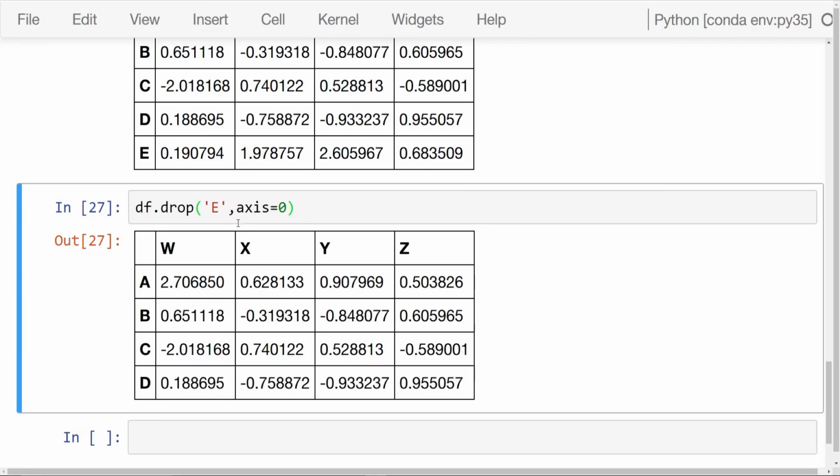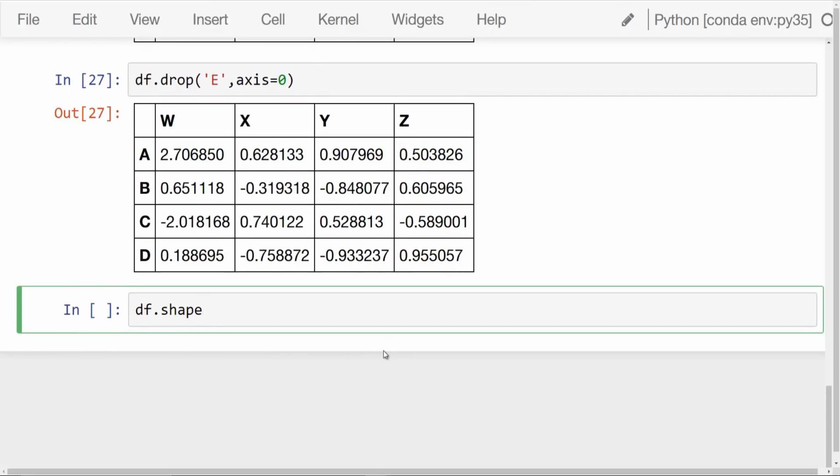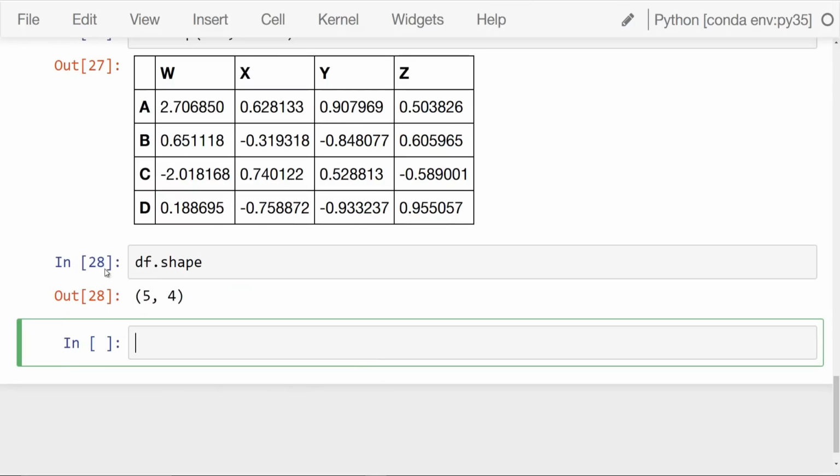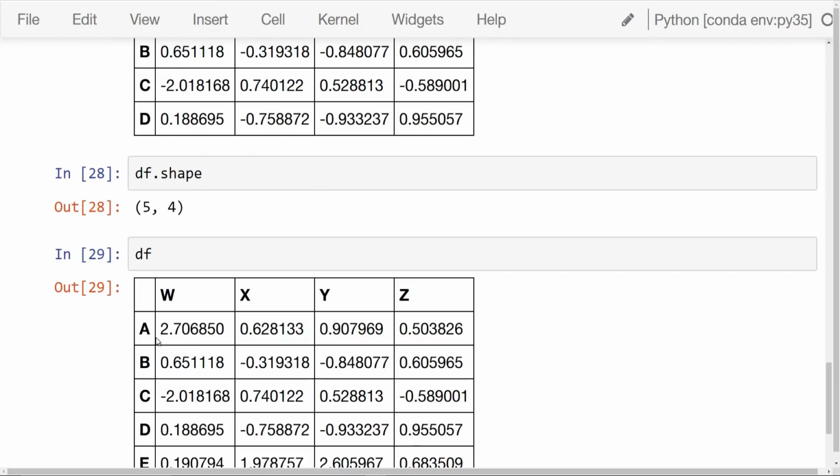Okay, sometimes a point of confusion is why are the rows 0 as far as their axis, and why are the columns 1? Well, the reference actually comes back to NumPy, since data frames are essentially just fancy index markers on top of a NumPy array. To show this, I can say df.shape, just like we did with a NumPy matrix. Note, df.shape is a tuple for a two-dimensional matrix here, and at the 0 index is the number of rows.